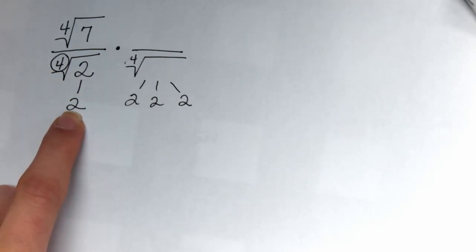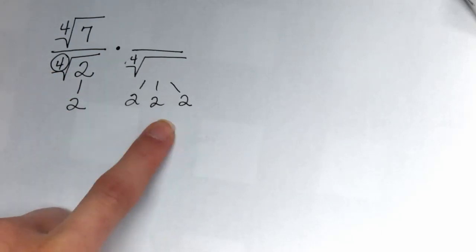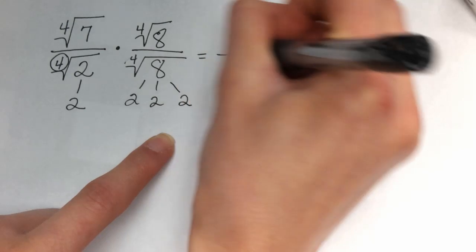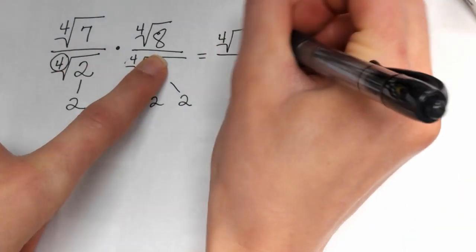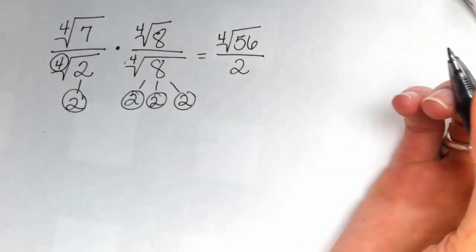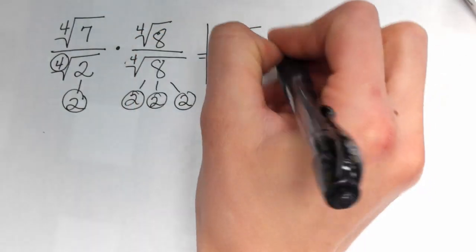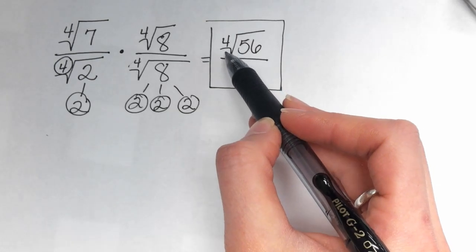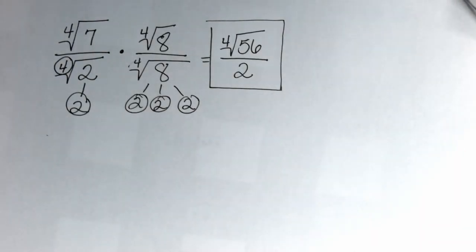This is how many I have. I need 3 more. 2 times 2 times 2? 8. So the 4th root of 8. So 7 times 8. This is my factor that comes out. That's it. You need 4 of the same number. Okay. Do we feel okay with that?